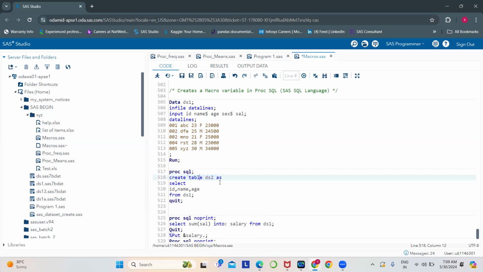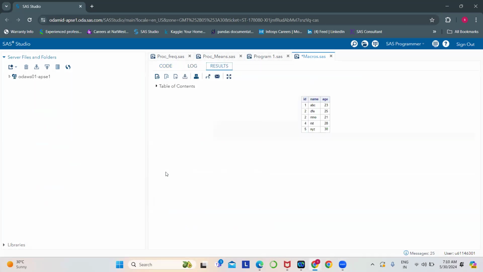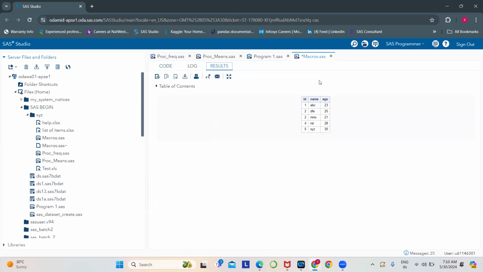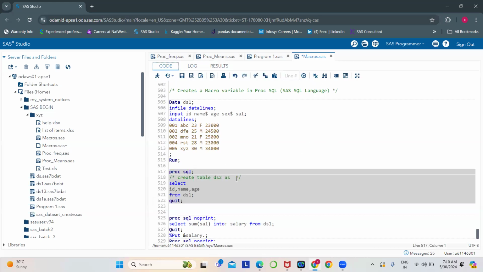If you don't want to create a table and you want to directly print the data in the results window, you can directly mention select, the columns, from which table. If you observe here, create is nothing but the data step.